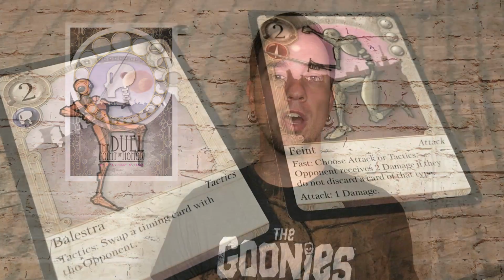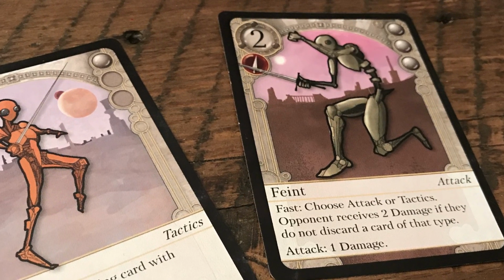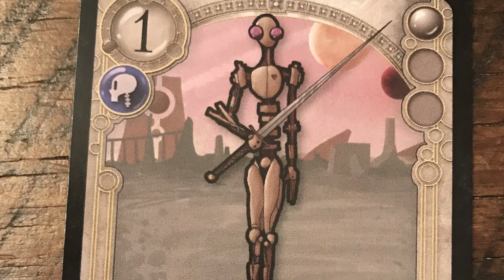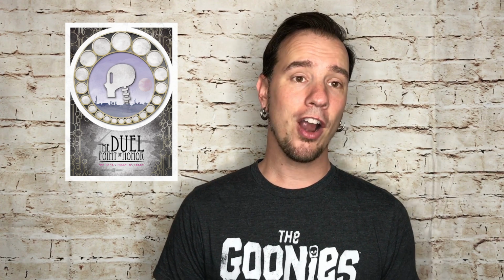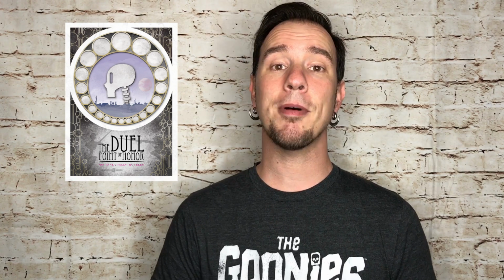And the art, I thought, was very simplistic art, and it fit the theme perfectly. It gave the vibe of a futuristic robotic soldier. It really fit the dueling theme, and for how the art looked, I enjoyed it. I thought it fit the game just perfectly. So let's talk about the gameplay.